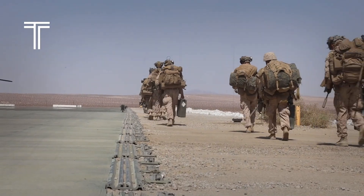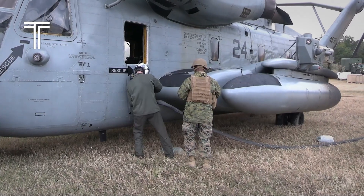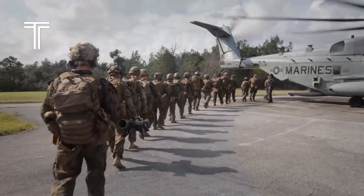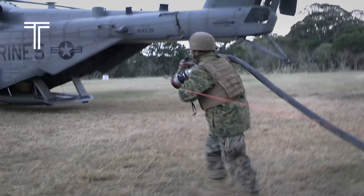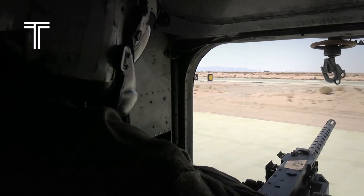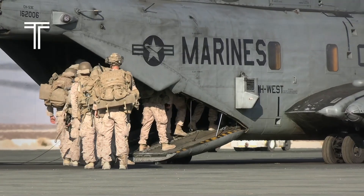The engineering challenges were immense. To create a helicopter that could lift tanks, engineers had to rethink everything from rotor dynamics to structural integrity. The result is a masterpiece that combines brute strength with advanced aviation science. Its size may intimidate, but pilots speak of its surprising agility. Despite being the heaviest helicopter in the American arsenal, the CH-53 can maneuver with grace when needed, adjusting to battlefield demands with shocking responsiveness. In a world where wars are decided by logistics as much as firepower, the CH-53 delivers what others cannot — the power to move entire armies through the sky. It tells the world that the U.S. military can bring overwhelming force wherever it chooses, no matter the terrain, no matter the odds.